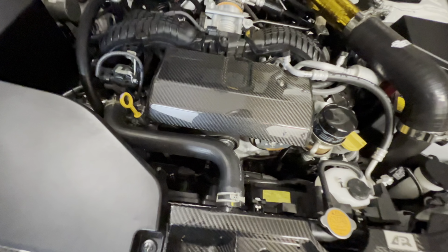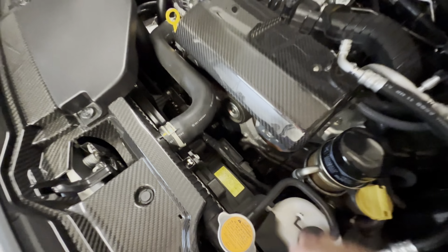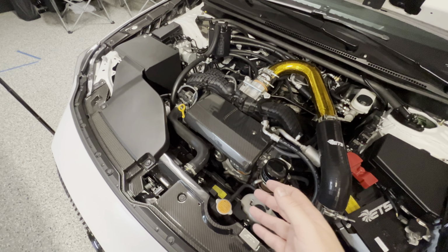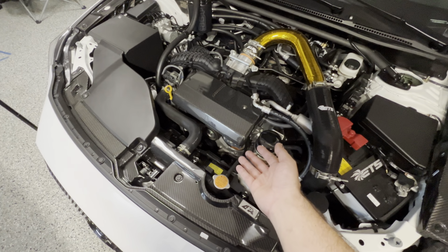Now, one part that is overlooked sometimes, that I forget that I have sometimes, down here we have our Fluidampr crank pulley, and that is attached to a Perrin Crank Hub to make everything work. So just by adding that definitely smoothed out the harmonics in the engine. The difference between a Fluidampr and an ATI pulley is the Fluidampr is a lifetime pulley. There's no service maintenance on the damper. And here's a little light just so you can see the crank pulley and the Fluidampr logo.